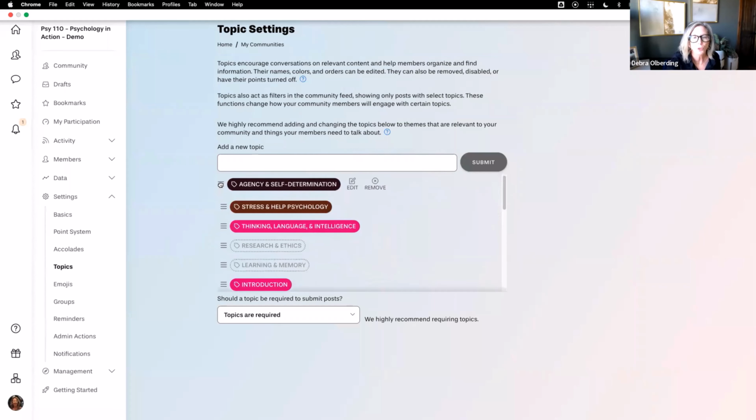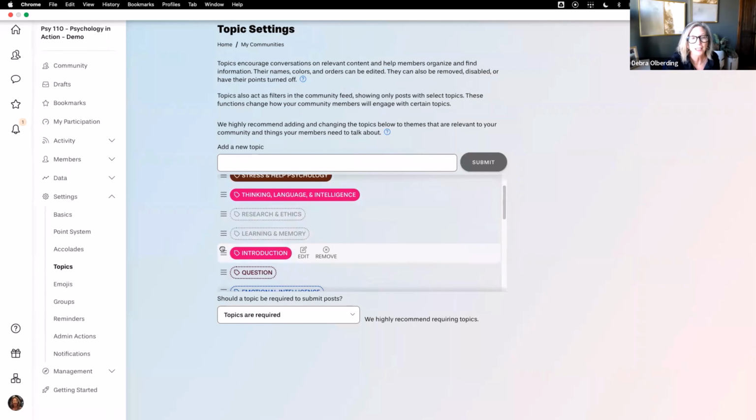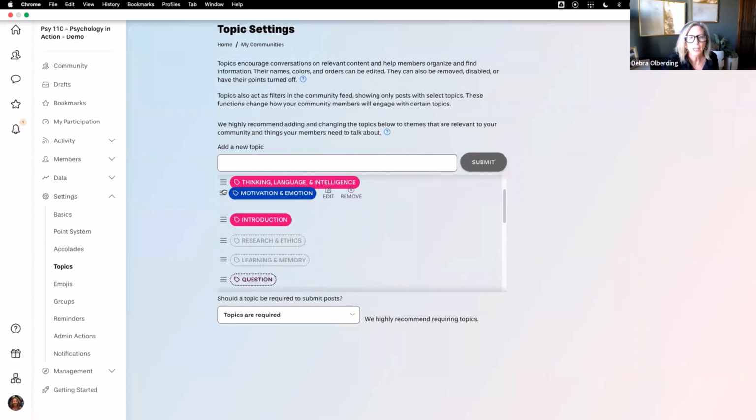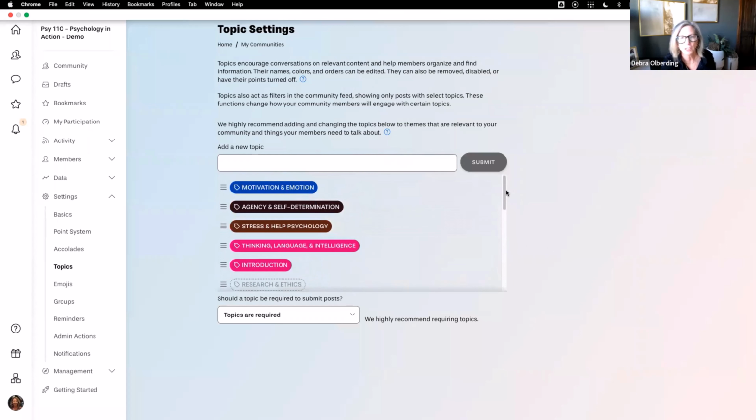As we talked about course relevance, there are some of us that would like to have the first 6 at the top that the students see when they go to pick the topic tag or tags that they're going to use for their post. And again, you can add topic tags as you go. If there's not a discussion that's really happening that much with a topic tag, you can always either reply or comment on a student that has used that topic tag. It will bring it to the front. You can give them an accolade, like I said, that will bring them to the front.